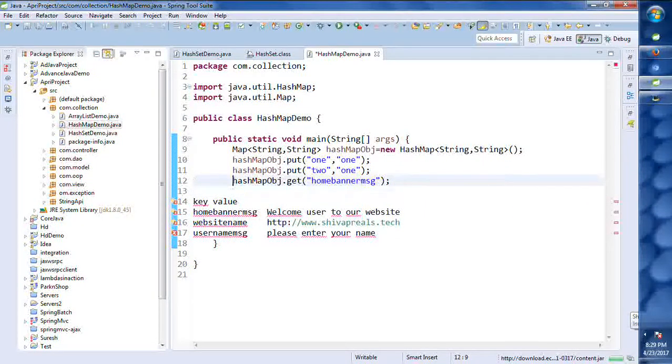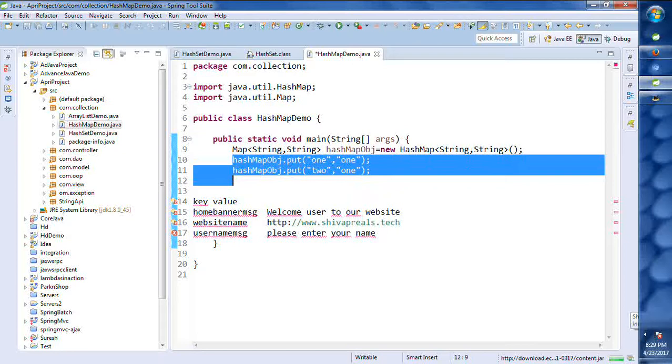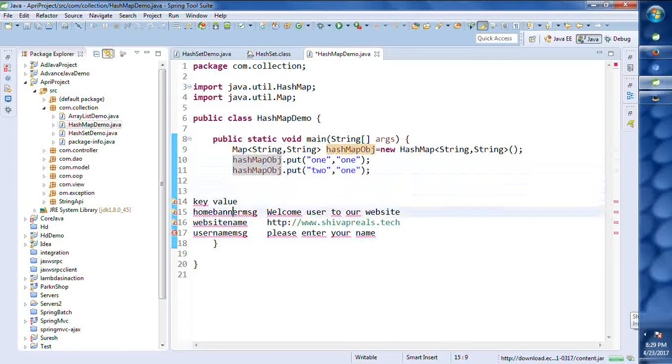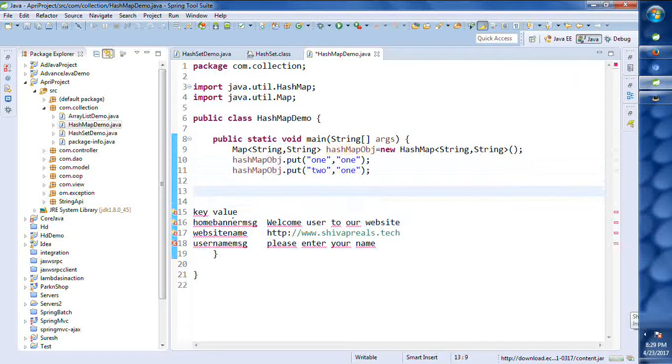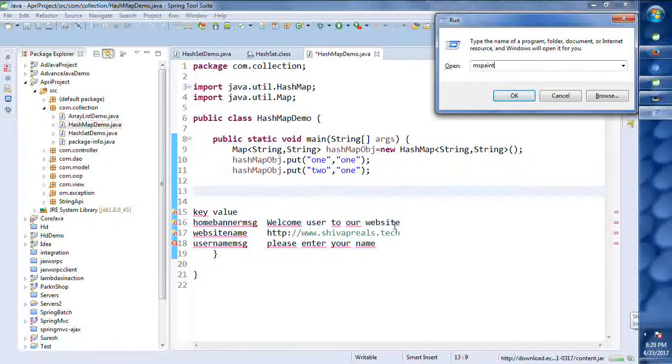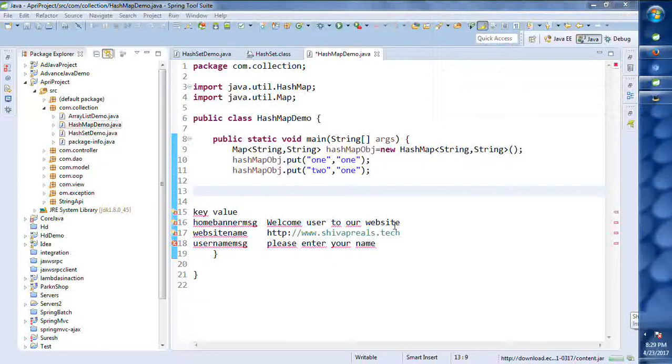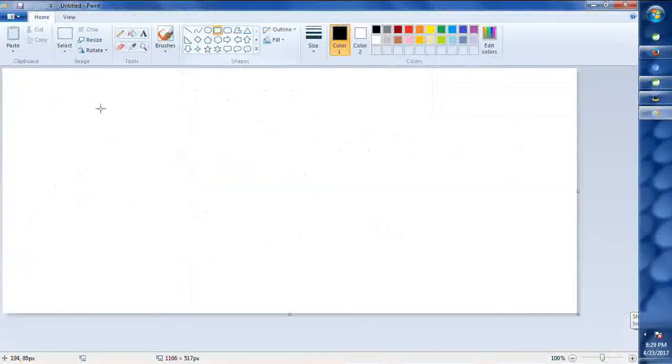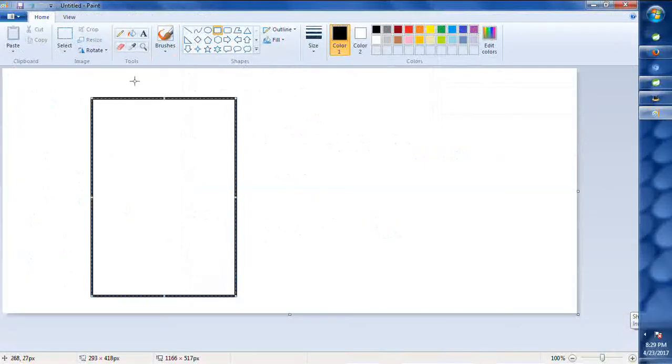Now the next thing is, I've put two elements over here. Now I just need to check how to print them. Remember one thing, when HashMap enters the values, it keeps them in such a way. In the HashMap, over here there is an entry set.